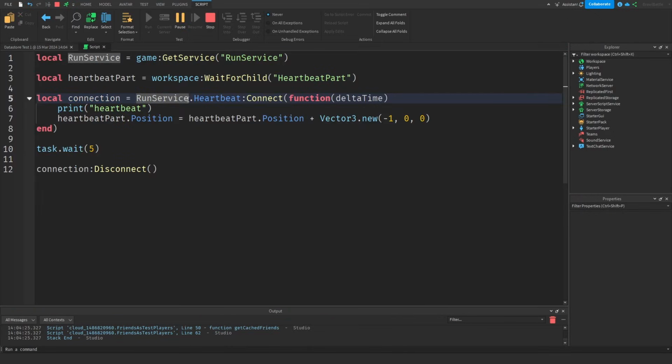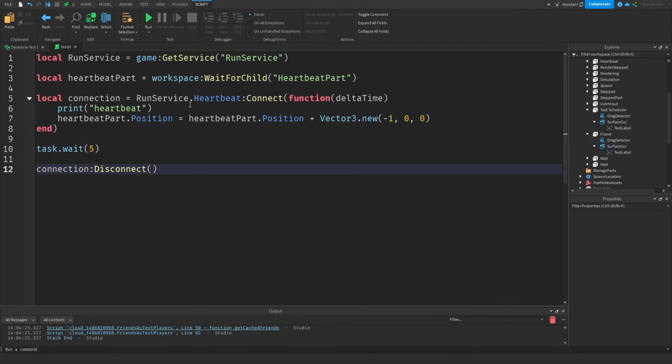The connection for heartbeat literally stopped after we decided to hit the disconnect on that connection. So this is very effective if you want to temporarily have events be connected, and you can disable them if you don't want that connection continuing anymore after that. So that's another tip I have for you, and I hope you find this to be useful.